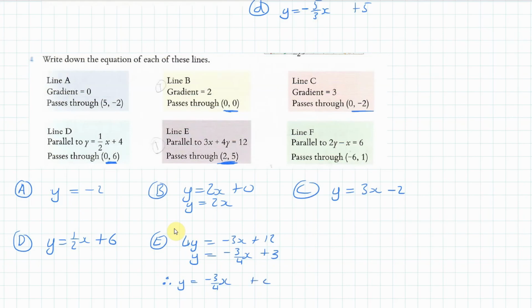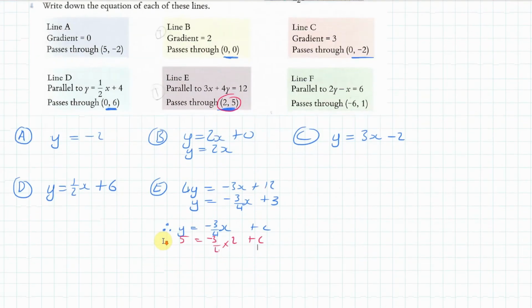Okay, now all we do at this point is we plug in these values here. So we put in a 5 for our y equals negative 3/4 times 2 plus c. And all we need to do then is pop this into our formula and find out what we get. So it should be 5 plus 3/4 times 2 would be c, and so c is 13/2. So for this one, I'm going to write y is equal to negative 3/4 x plus 13/2.